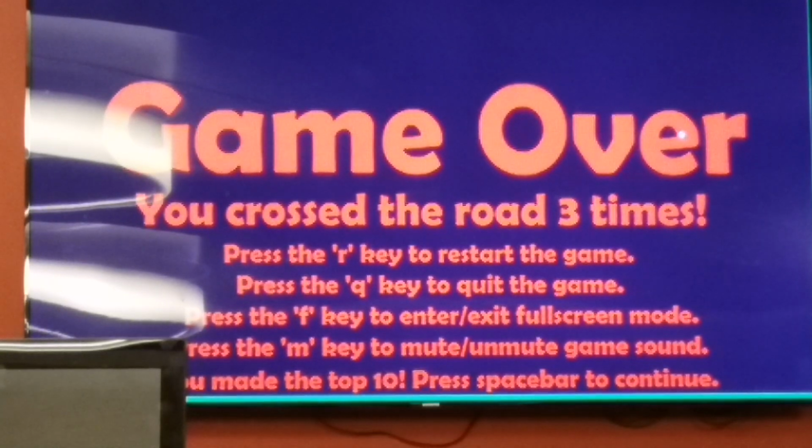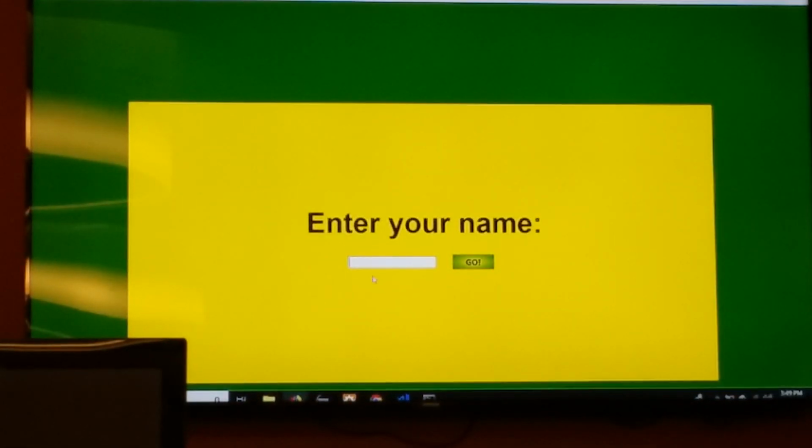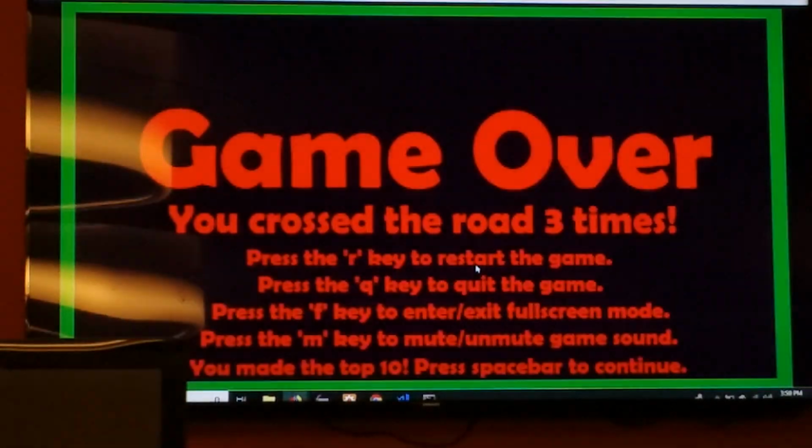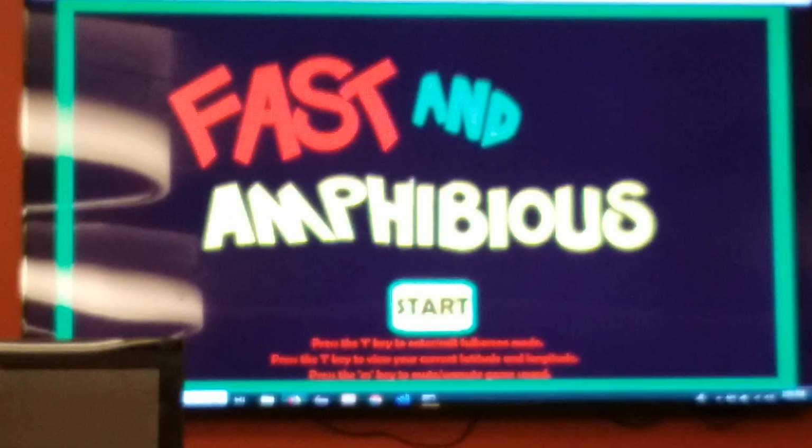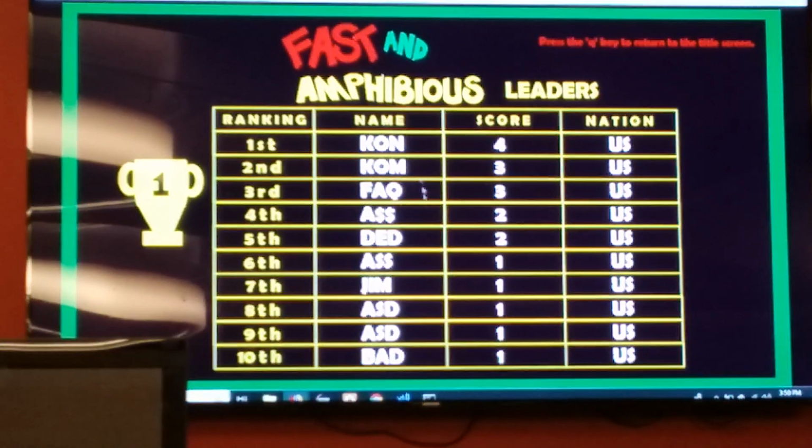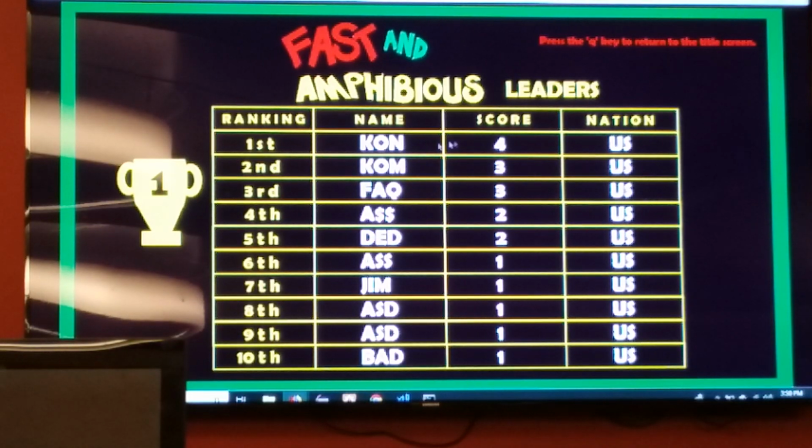You hit spacebar, and it pulls up this second screen right here. You can type in something that's not on the board. I'm gonna do KOM. You hit go, and then when you go to the leaderboard, you see right here, it actually updated, and I almost matched my previous score. It didn't work out that time. But there we go. So yeah, you can update the leaderboard, and it will show you the top 10 highest scores on the game.